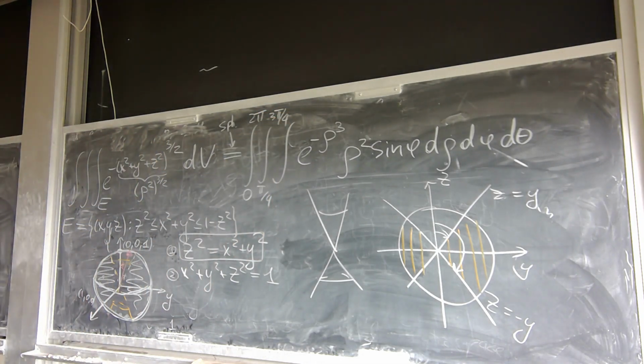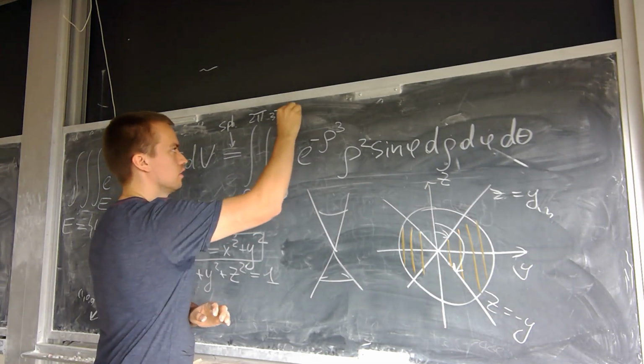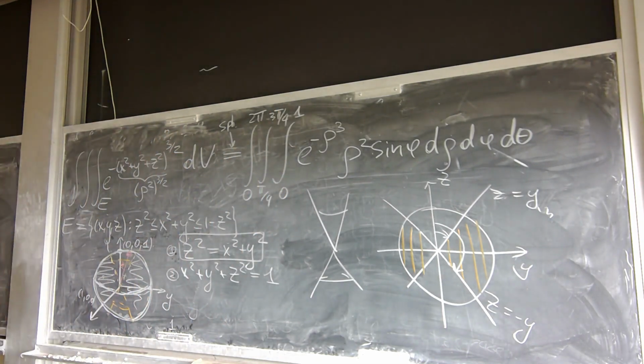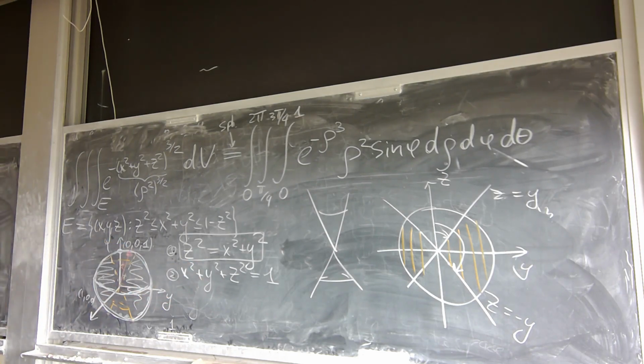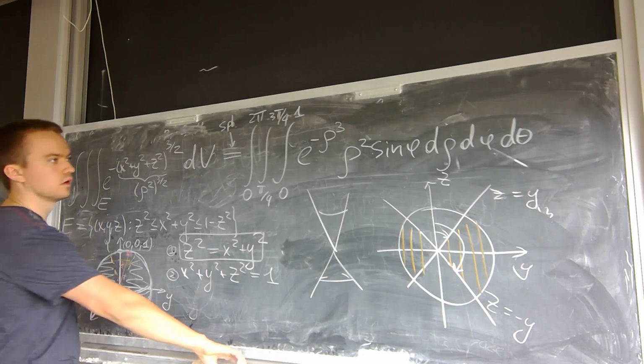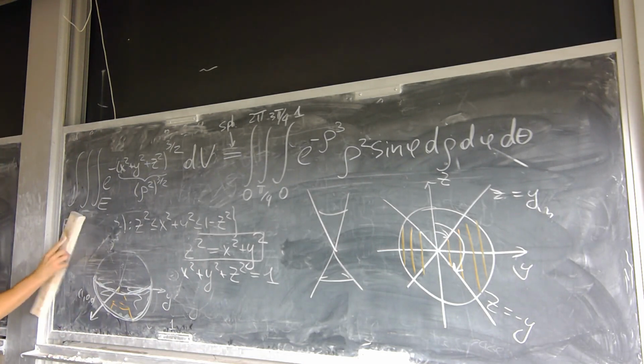Okay, and the easiest one was our rho, from 0 to 1. Can you explain why it's from 0 to 1? Looking at the last equation, x squared plus y squared plus z squared is equal to rho squared. We plug in this rho and we can see that rho changes from 0 to 1, because we go from the origin outward to the boundary of the sphere. Okay, thumbs up, you got it? So let me erase the final region.